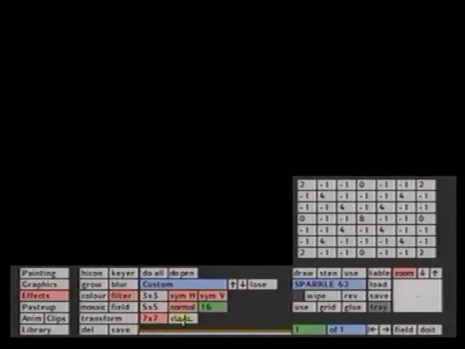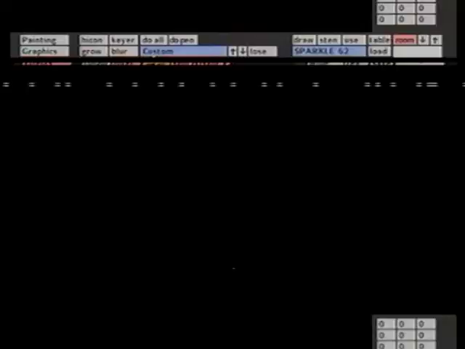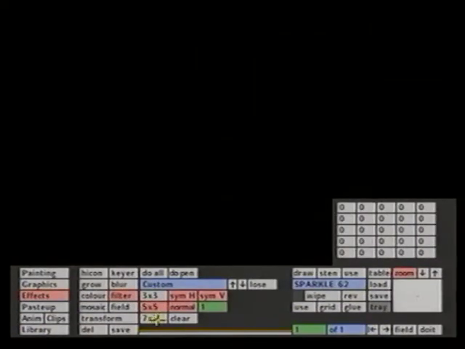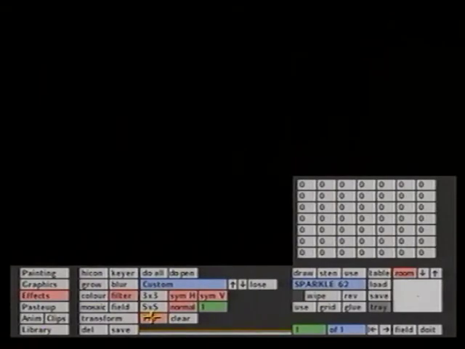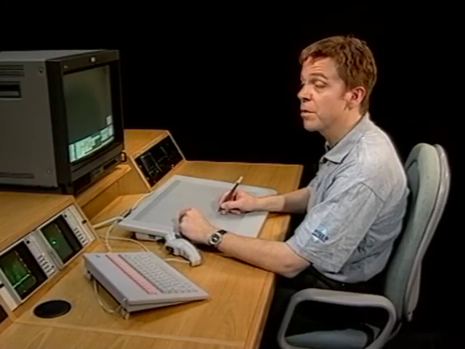To create a new filter, hit clear. 3 types of matrices are available: 3x3 or 7x7. I'm going to create a simple filter using a 3x3 matrix.